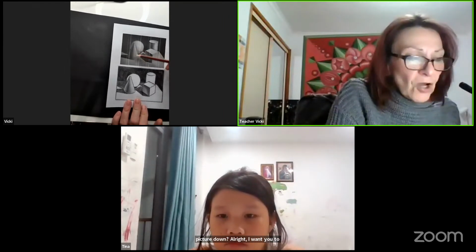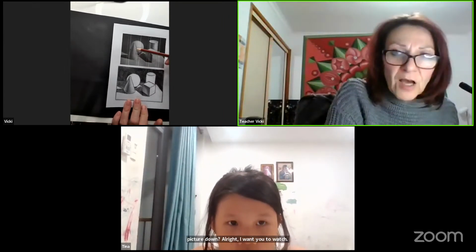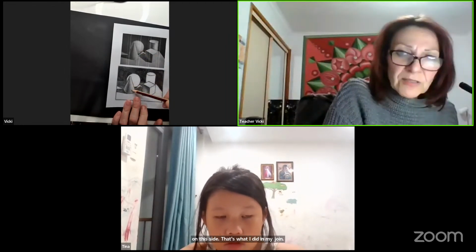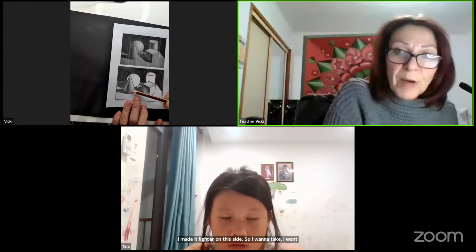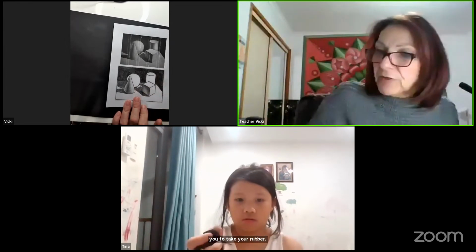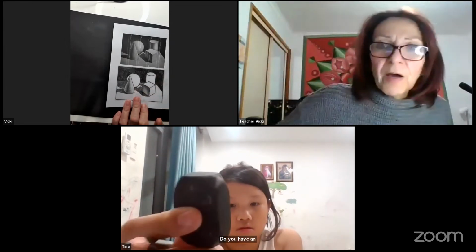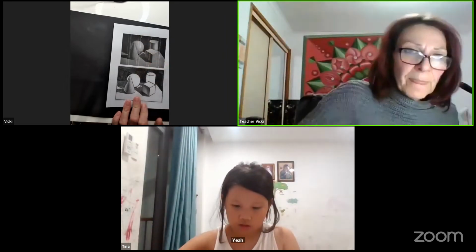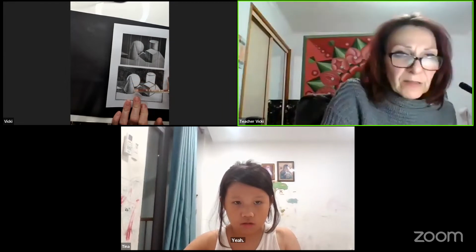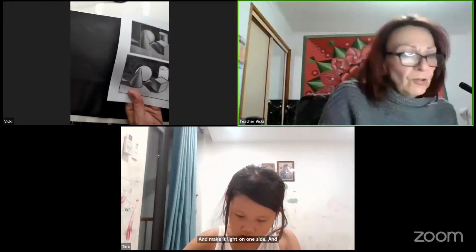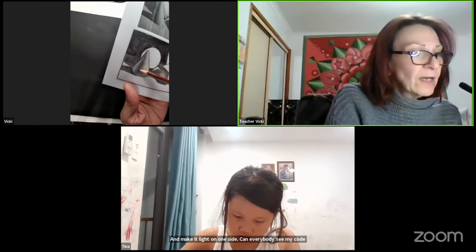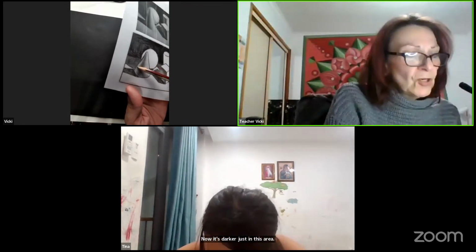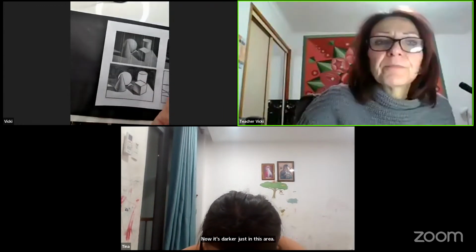Can you see this cone here, how it's a little bit light on this side? That's what I did in my drawing. I made it lighter on this side. So I want you to take your rubber. Do you have an eraser? Good girl. I want you to rub out the side and make it lighter on one side. Can everybody see my cone? How it's darker just in this area, but not on this side and not on the back side. All right.